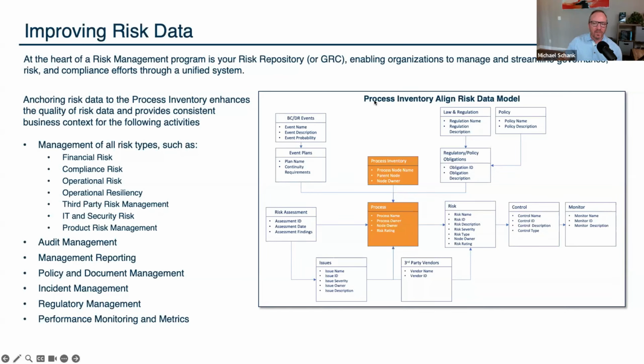So and then on the left, just a few points. Really, this helps you manage every type of risk, and I just put some examples in here. Financial risk, and I'll admit, is maybe a little bit of a stretch because financial risk is really about good quality data. Do you know the lineage of the data? Are the calculations right, et cetera? But there is a tie to how you do that. Compliance risk. So where are my regulatory obligations and how do I comply with those? Op risk, which is really what is it that I do in the course of doing business, and do any of those activities incur unacceptable risks that I need to control for?